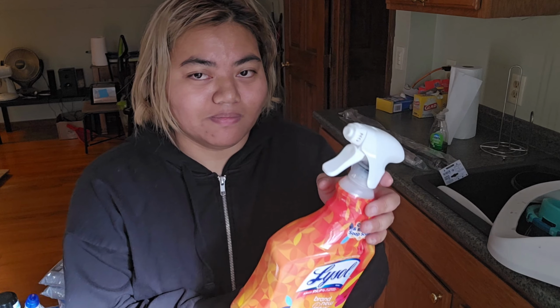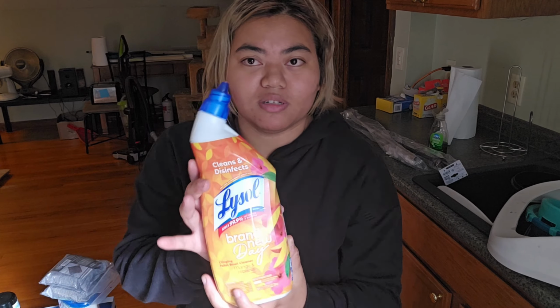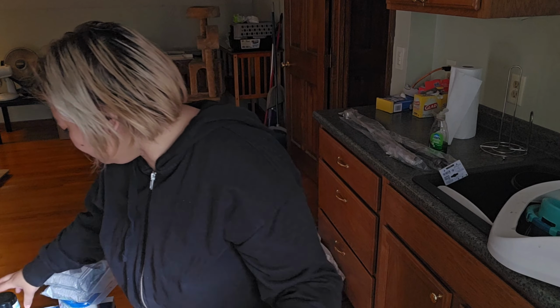So today is day 2, and it's been a lot of work. I went to Walmart to go pick up some stuff, and in this apartment, as I have previously explained, it's really smelly and smoky, and I want to get rid of the stench. And so I wanted to show you what products I bought today. So the first one up is some spray cleaner. I'm probably gonna get more cleaners, but I have a ton of cleaners. I bought some toilet bowl cleaner, and I'll put all the links below in case you're interested.